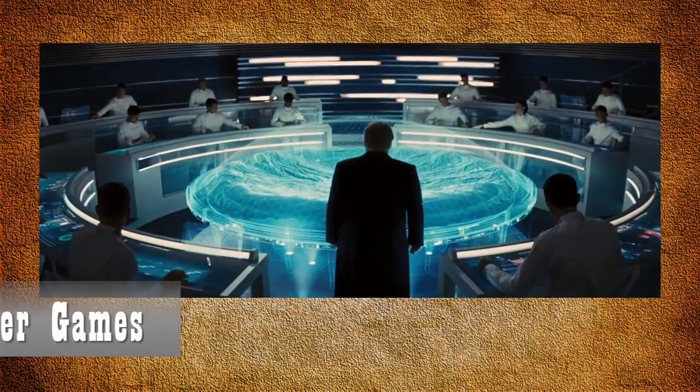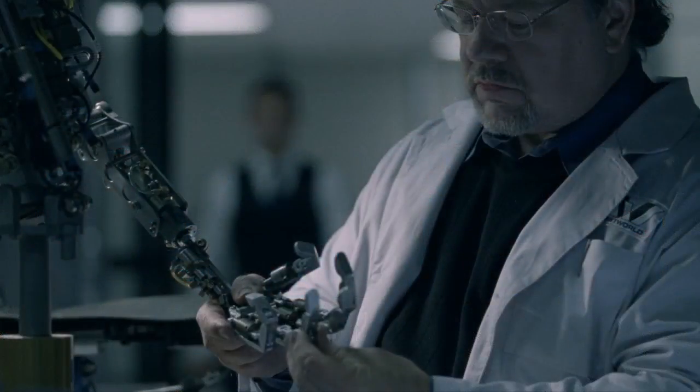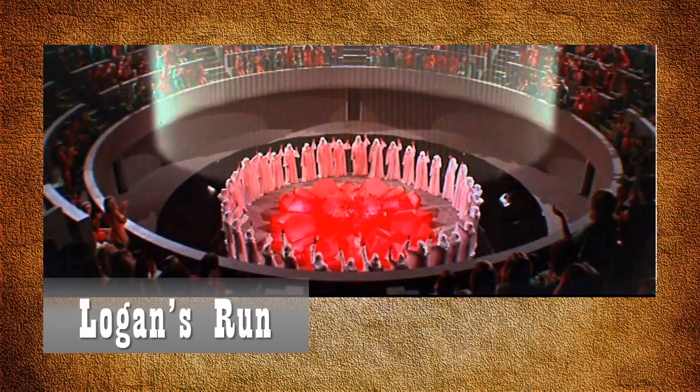The control room in Westworld looks similar to the control room seen in the Hunger Games. The game operators also wear white uniforms like the lab technicians — this one being a Westworld technician from a flashback sequence. With its punches of red, it also looks remarkably similar to the Carousel, which is the amphitheater-like ceremony room in the 70s sci-fi thriller Logan's Run. The last day participants are all dressed in white unitards with accentuated red flames.